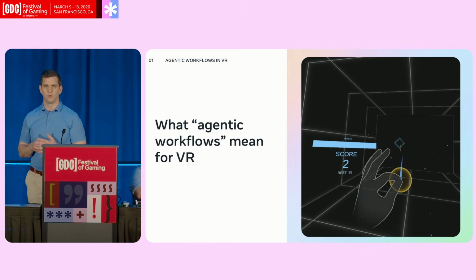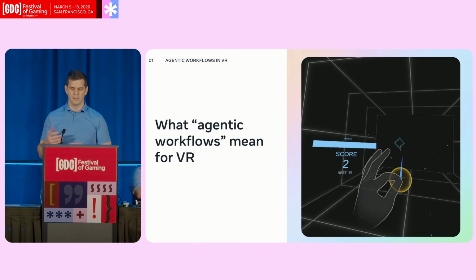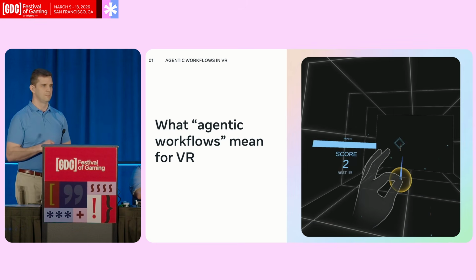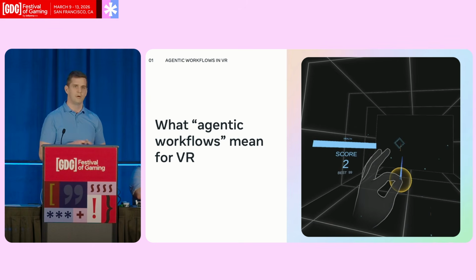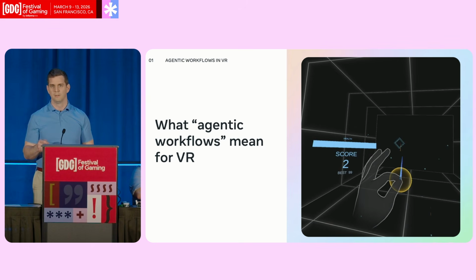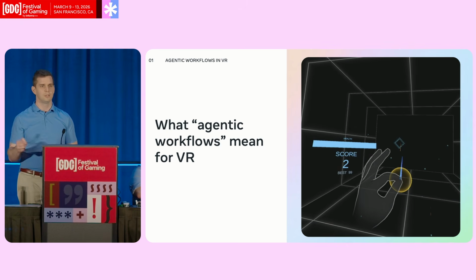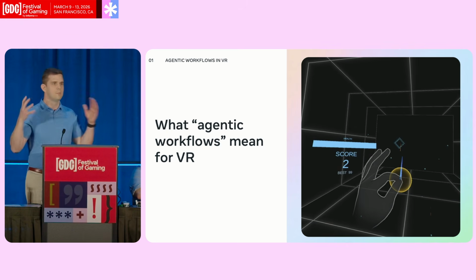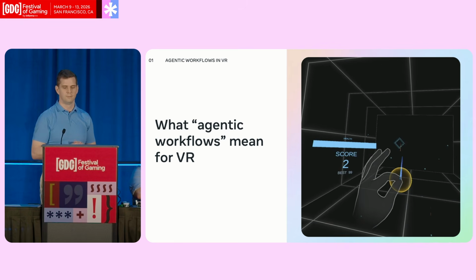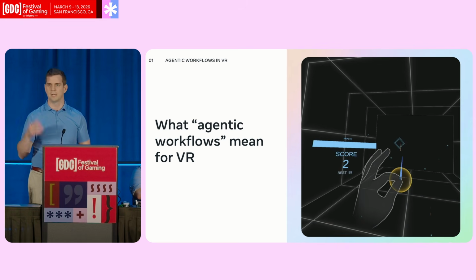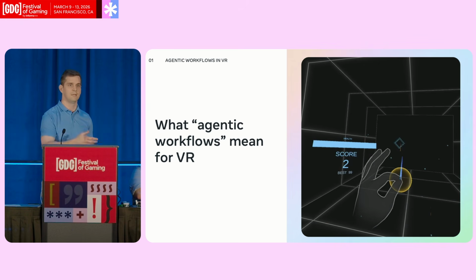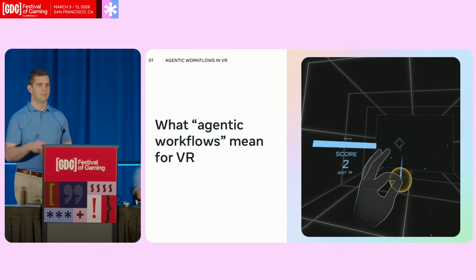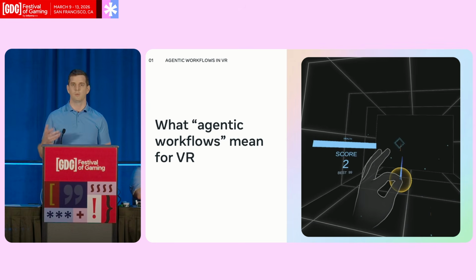Now, I've used the word agentic a few times. What do we mean by this? Not needing to take your headset off to do simple tasks. Not needing to walk through your app just to debug a particular scene. The mundane parts of your job. Here's the model. You define the intent. An agent executes tools and actions against that intent. Then an agent tests and verifies that your intent has been accomplished. You approve the changes. After Mike, Dermot is going to show us an example of how this works in action.